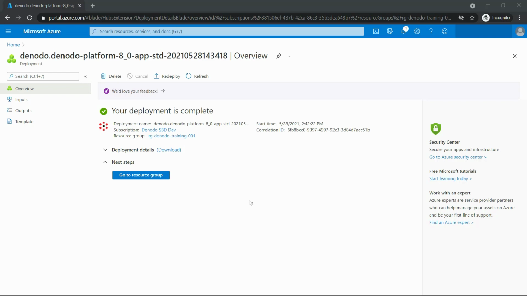Now, let us discuss how to access the Solution Manager server using the Solution Manager administration tool. Once the deployment is launched, all the servers such as Solution Manager, Denodo Standard, and also the web containers will be started by default. Therefore, you can just use the virtual machine's IP address or DNS name in order to access it. To get the access related details, let us click on the Go to Resource Group option, which is under the Next Step section.